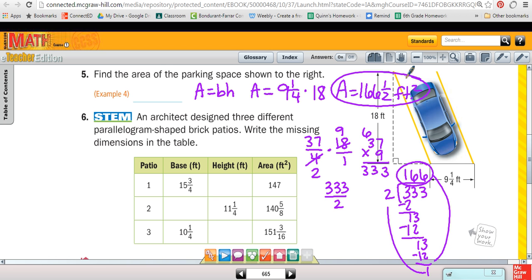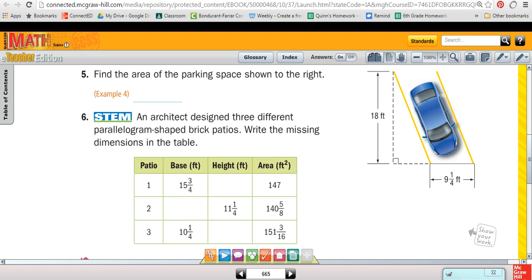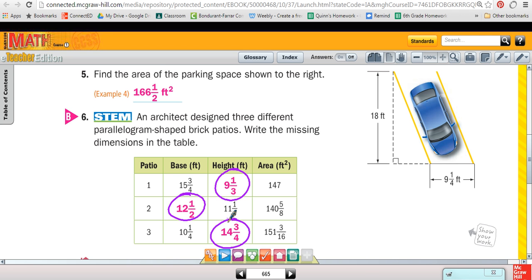We're going to do a quick check of number 6. To find the height, you would have had to do some division. To find the base, some division, and to find the height again, some division. So you're dividing really these areas by whatever piece you were given. Okay, so the division with fractions that you're working on there. So go ahead and check these. It's 1 point each. So you get a point for 9 1/3, a point for 12 1/2, and a point for 14 3/4. If you put the labels on there, that's fine. They were up above, so I'm not going to count a point for those. So this one is worth 3 total points.